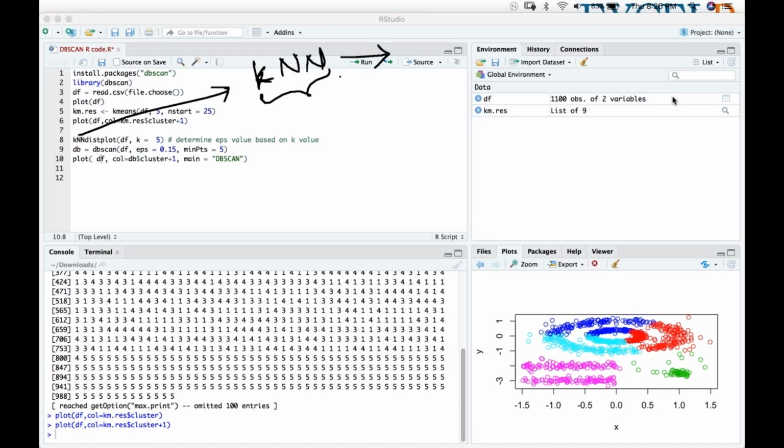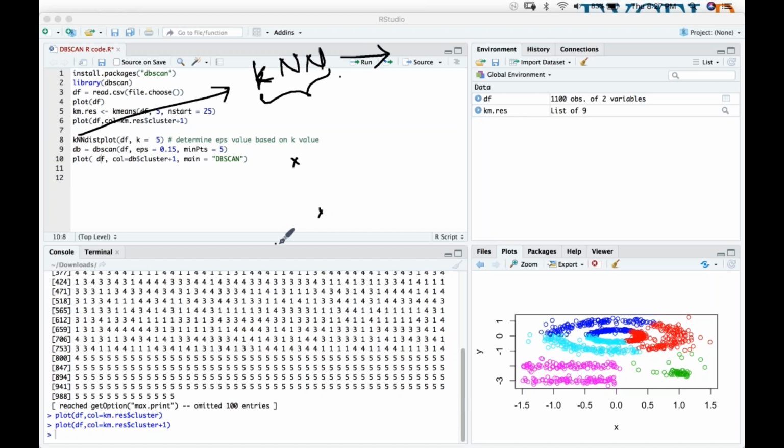Anyone? Or is it safe to conclude that everyone understands K-means clustering? Sorry, K nearest neighbors. Okay, all right. I think everyone understands what is K nearest neighbor machine learning algorithm.